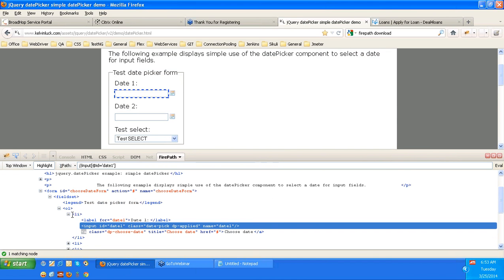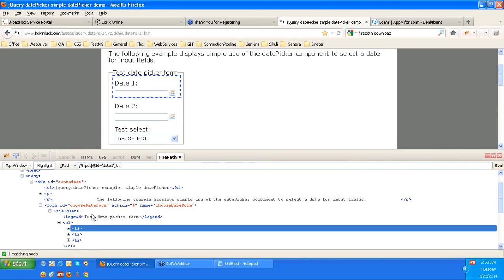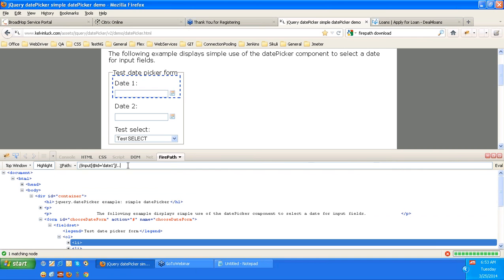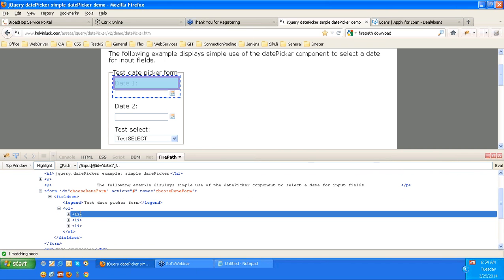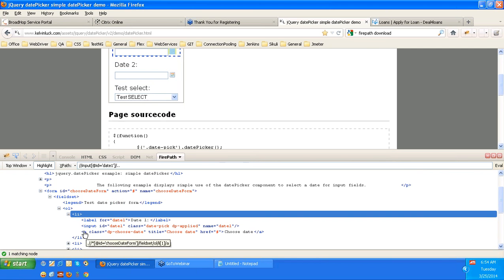So how would I go to the parent tag li? So slash dot dot, slash dot dot will take us to the immediate parent. See here, from input id I have gone to li. So slash dot dot will take us to the immediate parent. So li is the immediate parent. So in this li parent, can I say that anchor tag is unique?